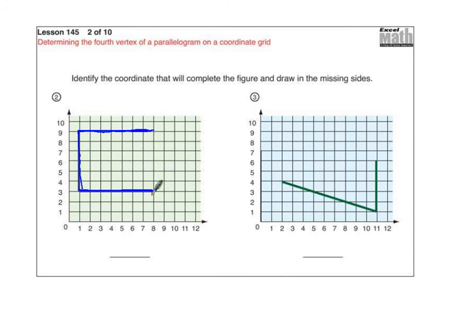Okay, and then I'm going to go from here to here, right? Yeah. So what is that point? 9, 8. You got to go over this way first and then up. So 8, 9 is my missing point. All right, you guys go ahead, pause the video, do number 3 on your own, turn it back on when you're ready to see the solution.